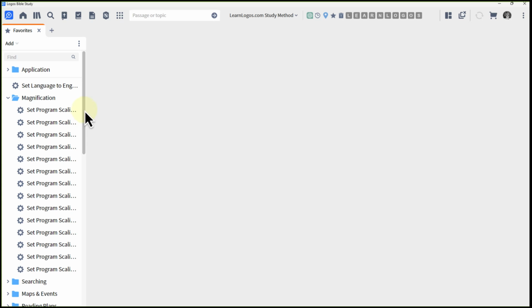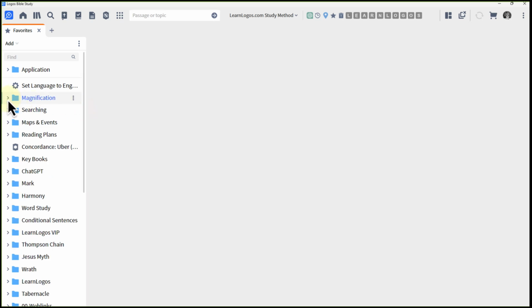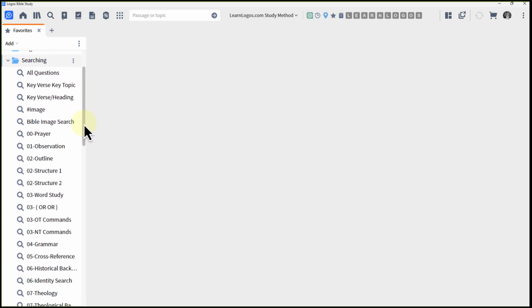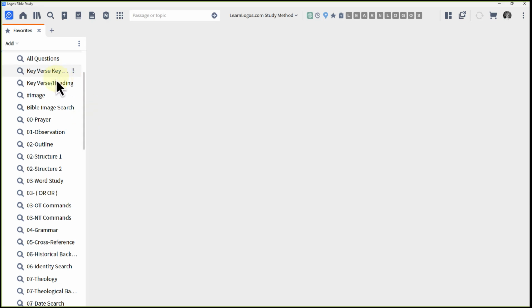Now, what I've done here is I have put in some things that I do frequently. Not maybe every time I use Logos, but pretty often. If, let's say you use Logos every week, at least once or twice a week, I'm going to use these features. Now, the ones I use the most are magnification because I'm doing recordings all the time and I like to set up my screen. But I also have all my favorite searches, and you can see those there. We've got quite a few, and these are searches that maybe I don't always remember the special syntax, but I just want to go there.